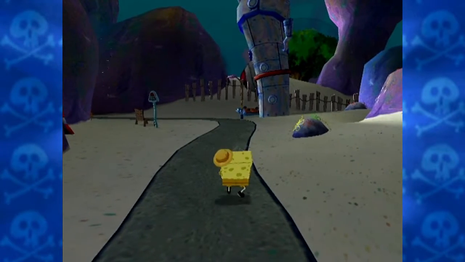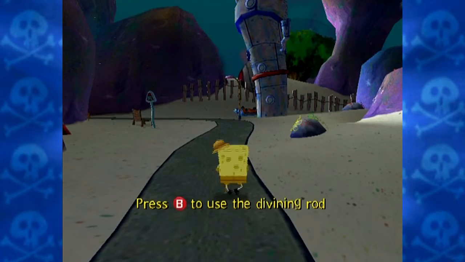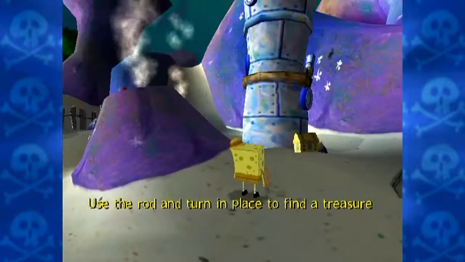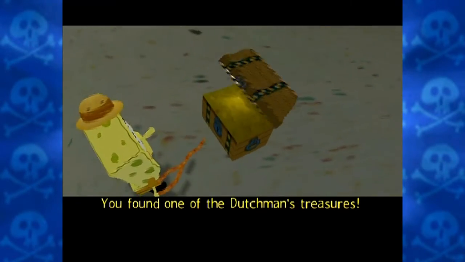So, my control stick, you might be able to hear that. Listen to that. I don't know if you guys hear that or not, but I believe, yeah, it's right here. Okay, so all you gotta do is go to the treasure chest, and you found one of the Dutchman's treasures!